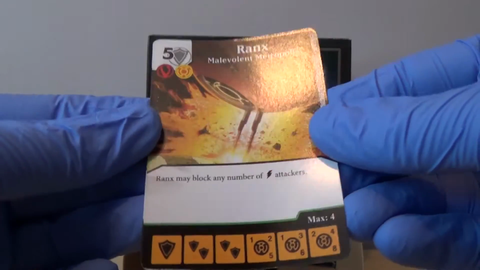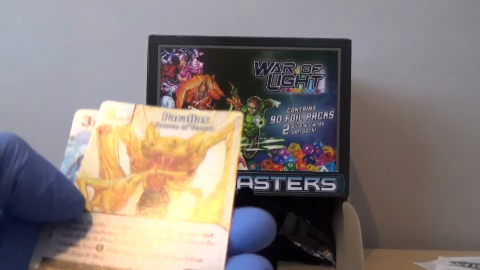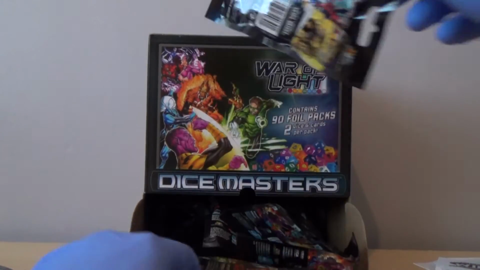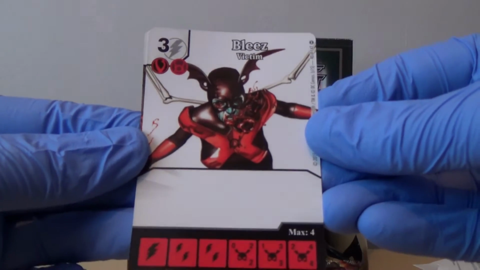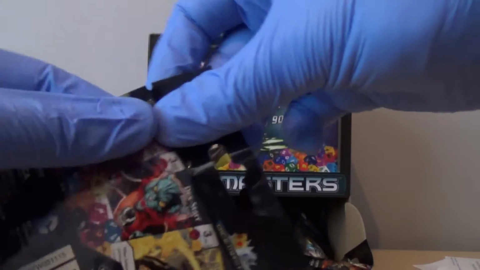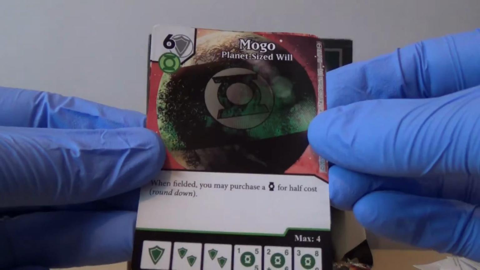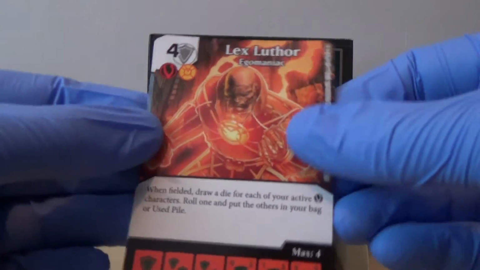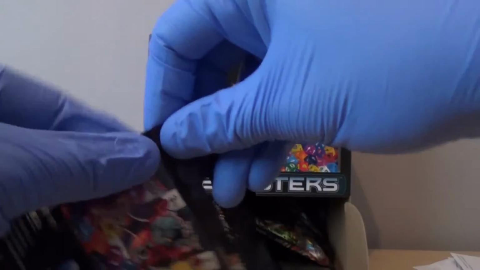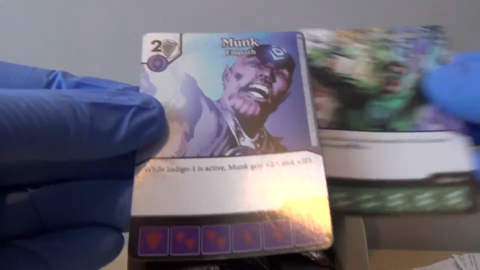Got Kyle Rayner and Ranks. We have got a Parallax and Worf. Still loads to go. Let's keep powering through. It's like a marathon for geeks. We've got Bleeze and Lex Luthor. We have got Larfreeze and Moglo. Yes, we got Lex Luthor and Lisa Drac. We have got Hal Jordan and Monk.